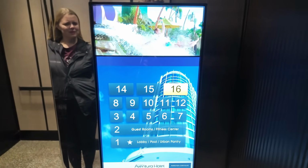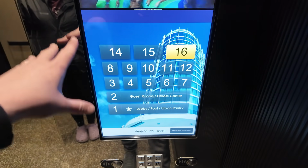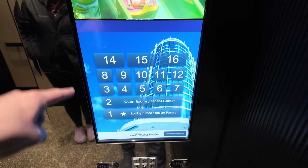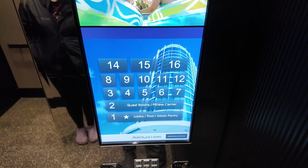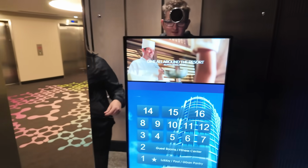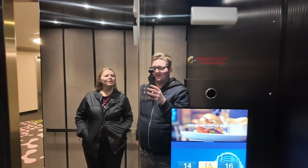But yeah, the lifts are really cool actually, because obviously with how it's designed, it knows the weight and how many's in here and everything, so it skips certain floors, and if people are already pressing the buttons, it'll send another elevator. Very advanced. Yeah, the bar must be closed. Oh, that's a shame. But we're on our floor anyway, are we? Oh, one more down, and then we'll be out.